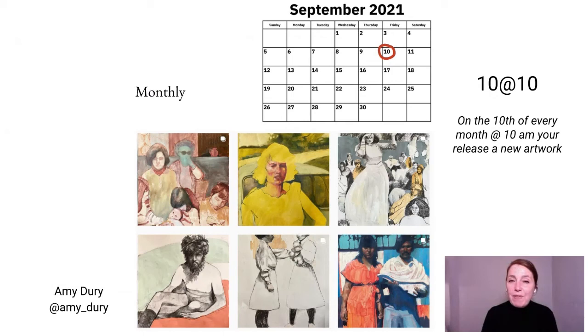I know in the Netherlands we have a siren every first Monday of the month. We have a siren that goes off because they want to check that all the communication works. This is at 12 p.m., first Monday of the month, the siren goes off. And I know artists that release a collection at that time. So when the siren goes off, your audience gets a trigger: hey, there's a new body of work coming out, or there's new product available in the shop. So can you think of something that you can do every month? That's something for you to think about.